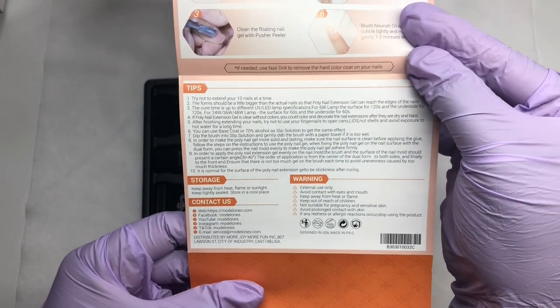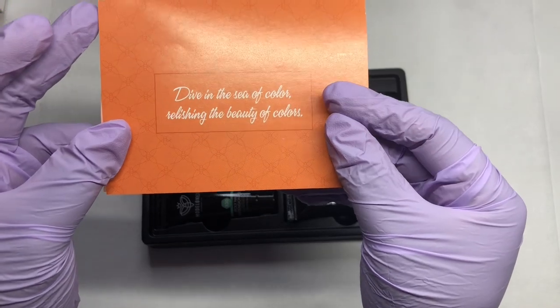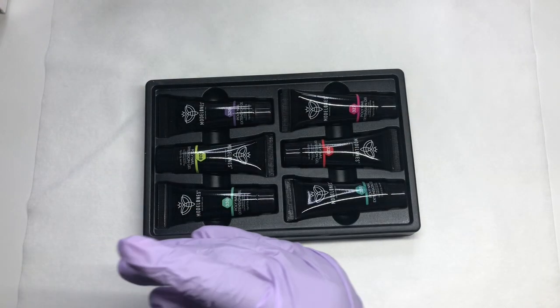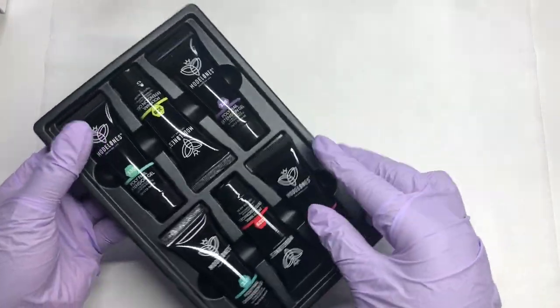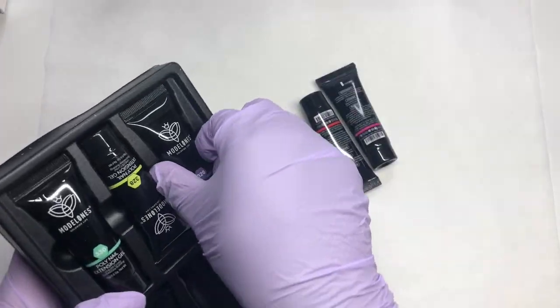And of course, there is a pamphlet that tells you how to prep, apply, and remove, and it's very informative. If this is new for you when it comes to nail enhancement, I recommend reading through that pamphlet.